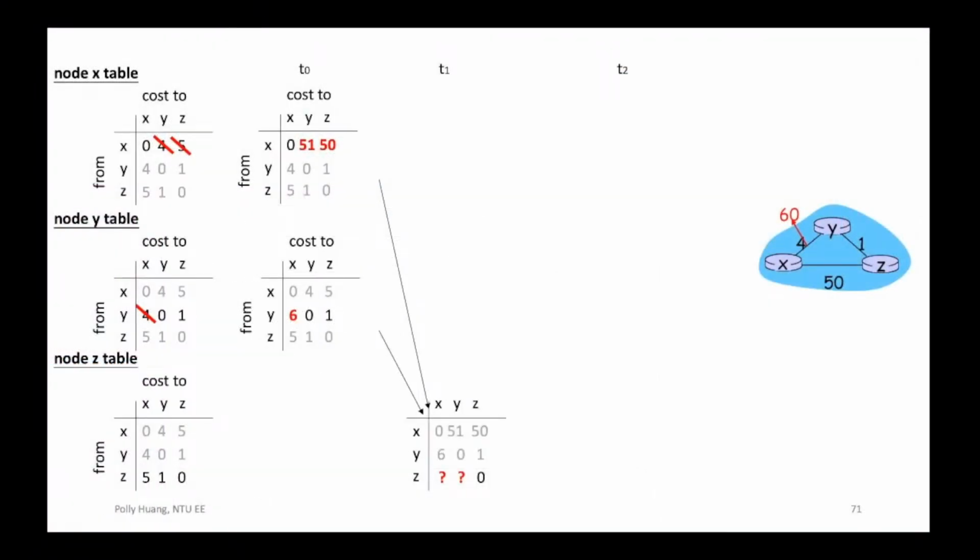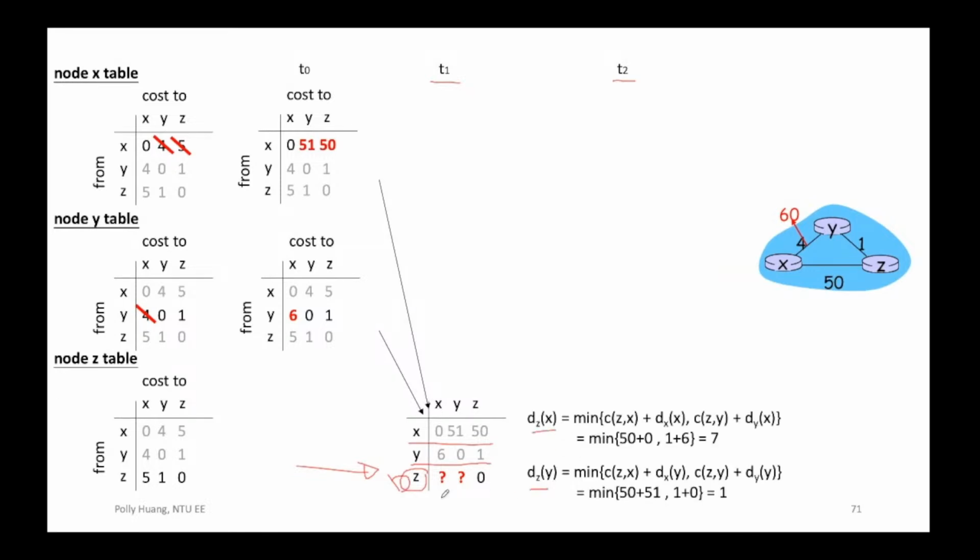You should get a sense that it's going to take a while for these routes to converge to the shortest path. As to how long, let's try to walk through the scenario for a couple more iterations to see. So we'll develop the table for T1 and T2. At T1, z here can try to calculate dz because it now receives the distance vectors dx and dy coming from x and y correspondingly. And so dz here contains two entries, dzx and dzy.